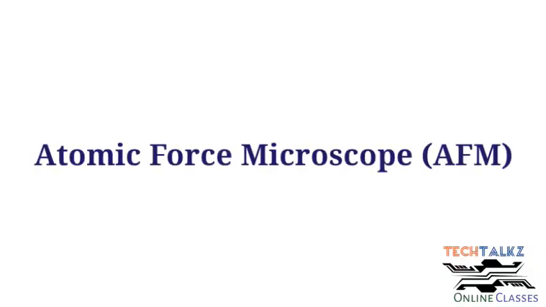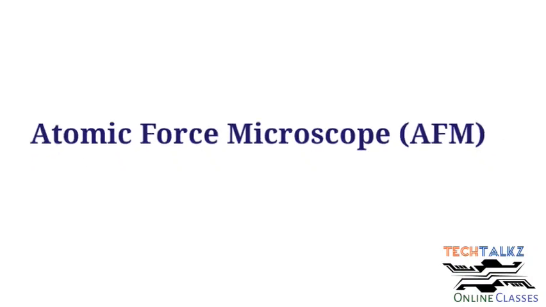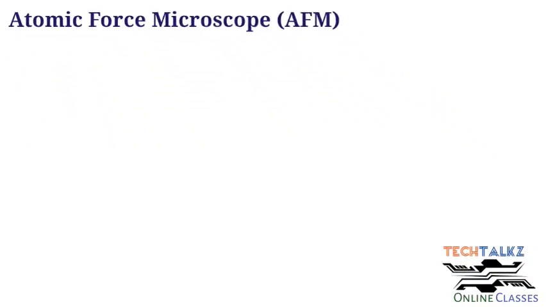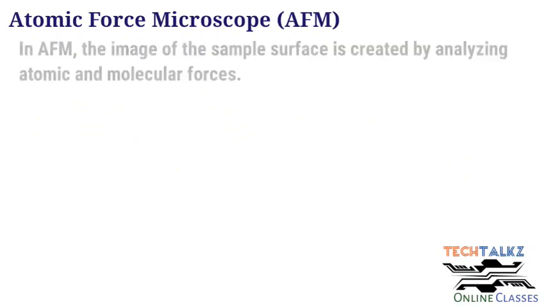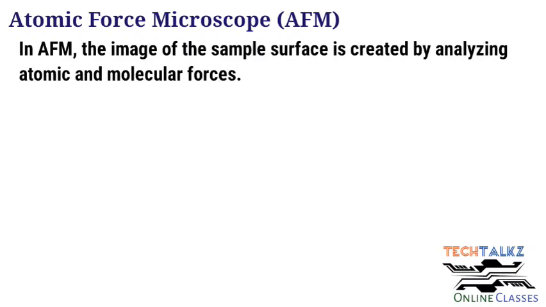Dear students, today we will learn about atomic force microscope or AFM. In the last class, we have seen the working principle of STM. In that, we created the image based on the tunneling current. In AFM, the atomic and molecular forces are monitored, and it is used for the surface characterization at atomic scale.